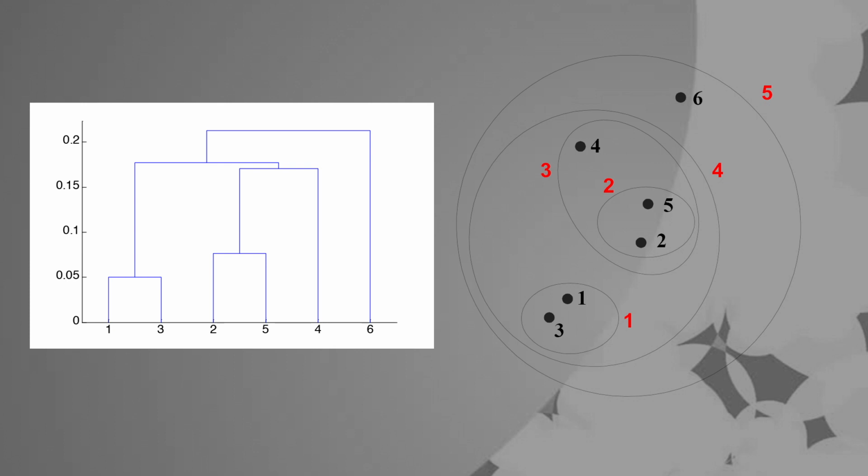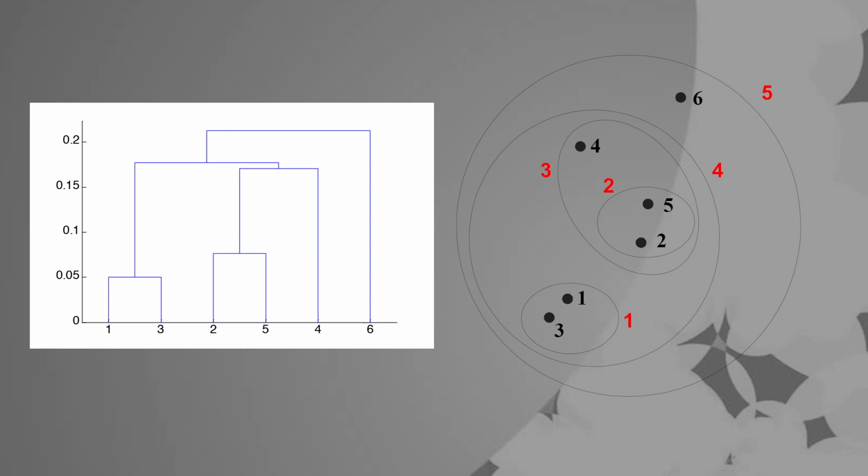If you look at the picture, you find that we have several clusters shown on the right side. We have a small inner cluster where we are grouping objects 1 and 3 in cluster 1 and 2 and 5 in cluster 2. Later, we combine cluster 2 with the point 4 and make up a cluster 3 and so on. So, this is the hierarchy that I am talking about. If you see on the left side, the same thing is depicted in the form of a tree or what we call as a dendrogram.